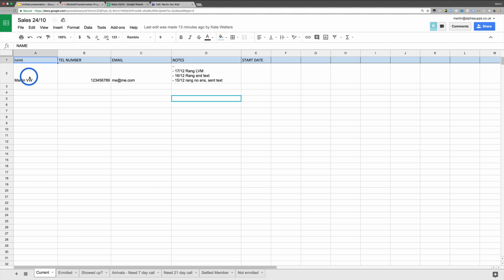So for example, Martin, here's his phone number, email address that I've taken off his application. First time, I called him 15th of the 12th, rang no answer, sent text. Just make notes and dates when you've called people, what you've done, how, so that you know at a glance. I think, 3 times, great. 4th time, this is the last attempt, otherwise that's it, we'll give up.